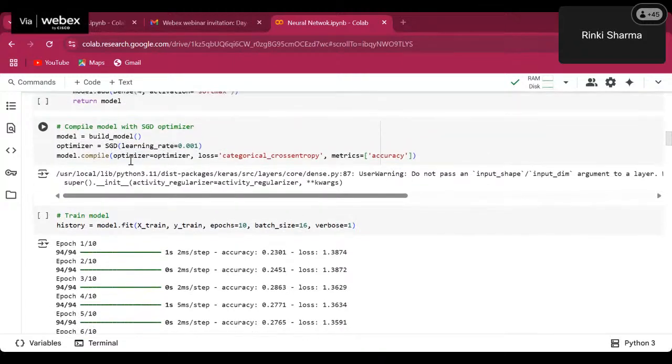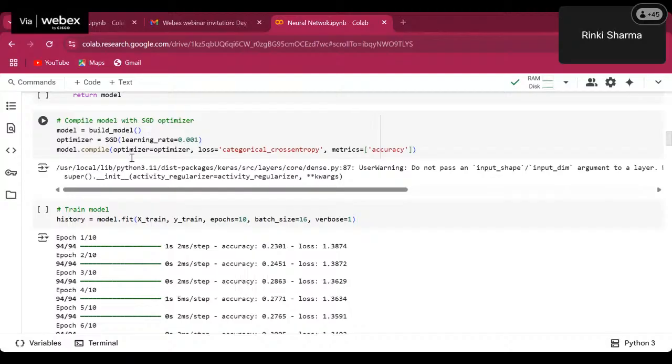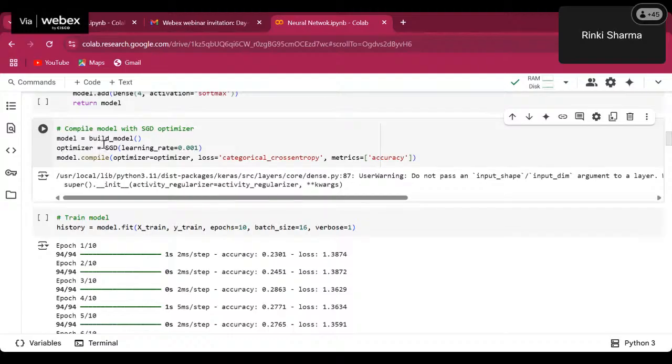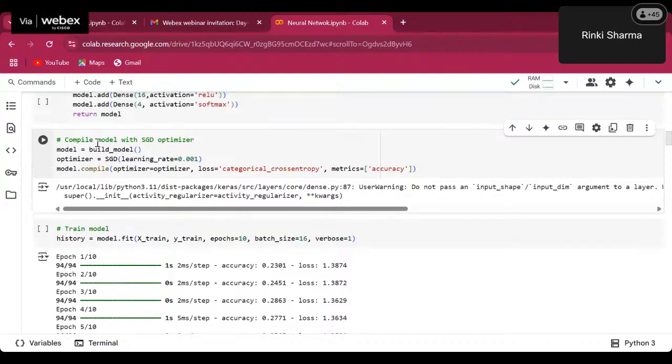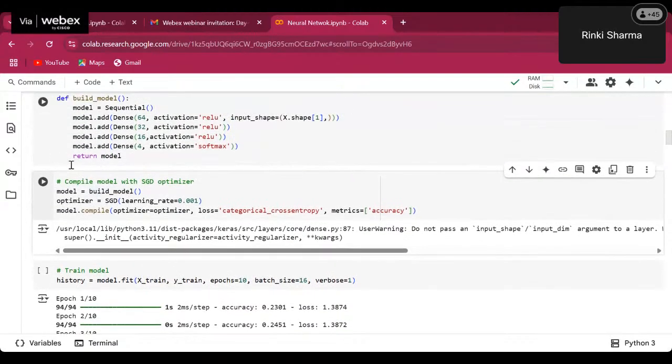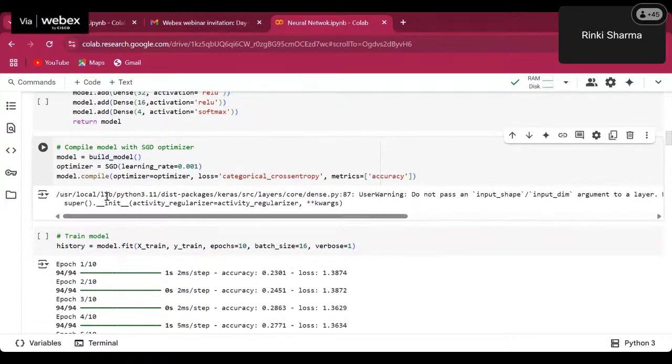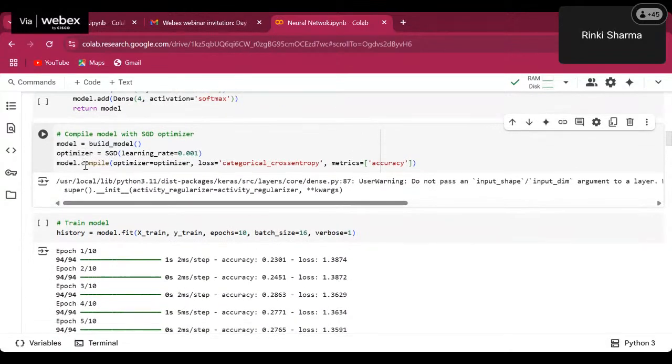So now we will see how we can use the inbuilt optimizer functions to optimize the loss of the neural network. So just directly define the model by the build model definition. It will provide the model to the model variable, and then take the optimizer as SGD.